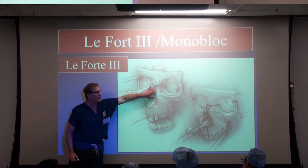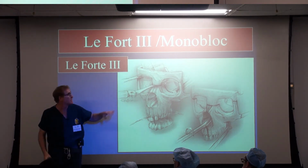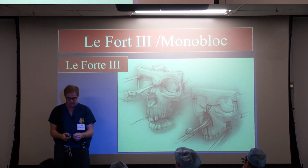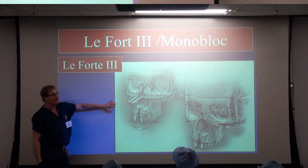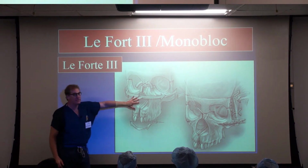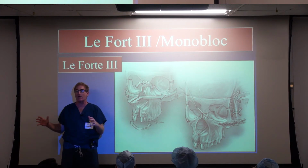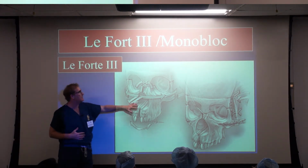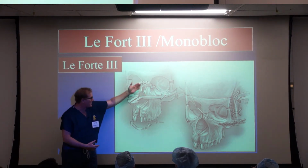When I'm looking at a LeFort 3 or a monobloc, I'm looking here, and I'm looking at the eyes to see where it is. If it's a monobloc, you're also looking at the frontal bar to see where that part of it is going forward. Keep going backwards. So you can see, after those cuts were made, and again, this is an old-fashioned sort of LeFort 3 without distraction. One of the reasons that can sometimes be a very nice thing to do is that you can do a facial bipartition too. I've cut this right down the middle.